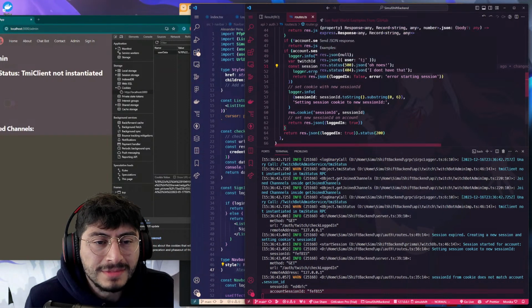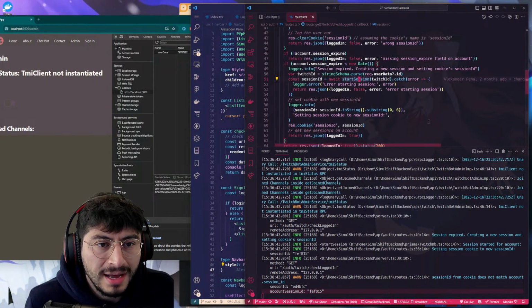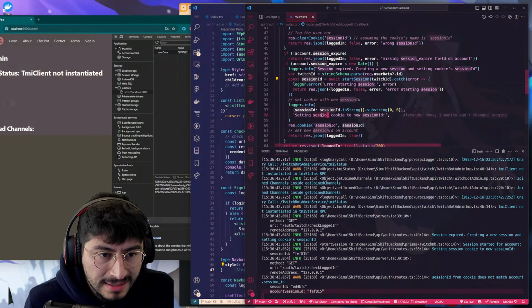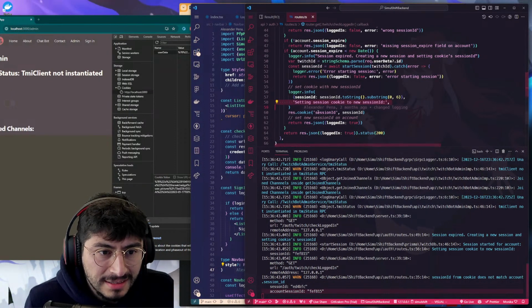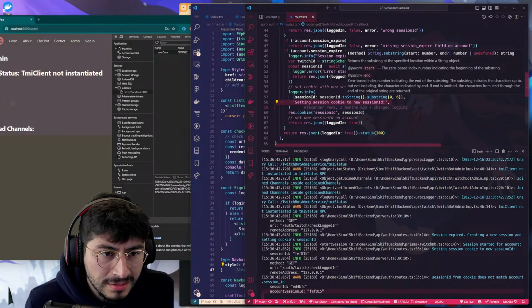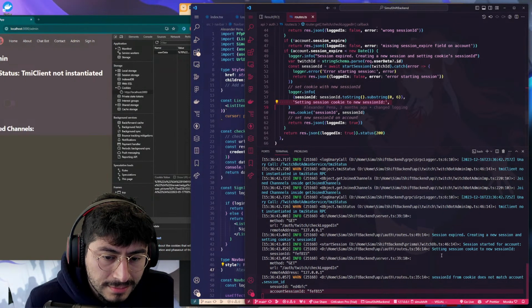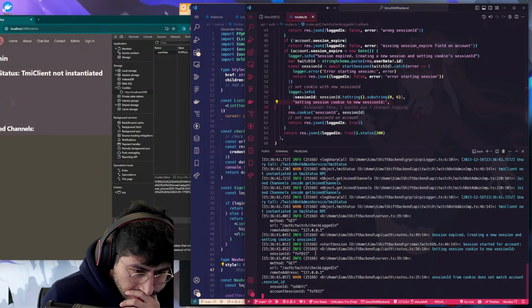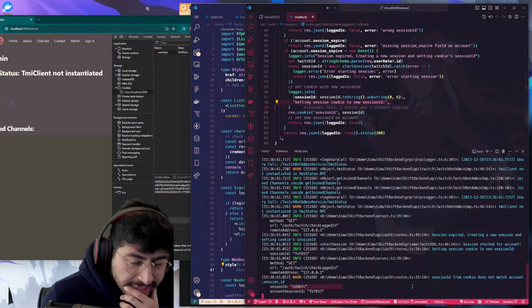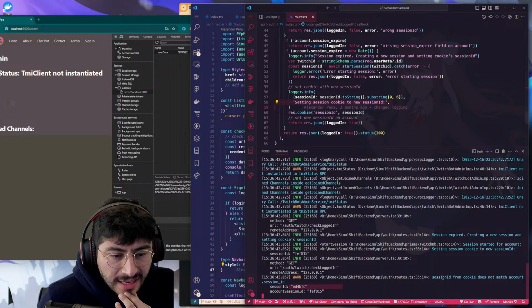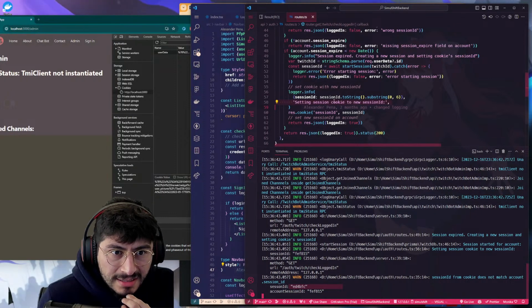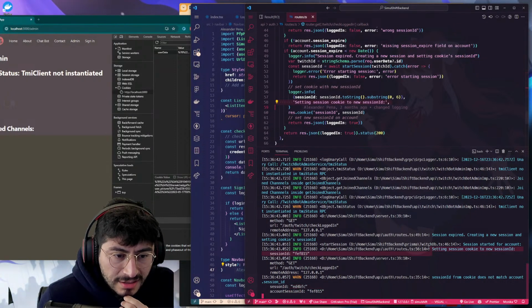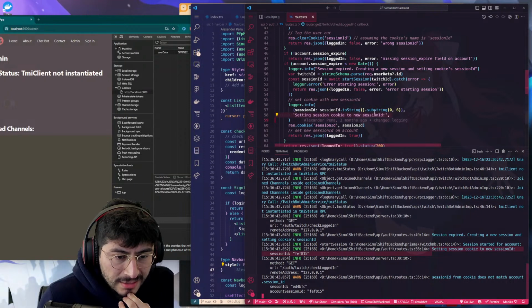In the meantime, I need to figure out why the start session is not setting session cookie to new session ID. This should be happening at some point. Setting session cookie to new session ID. Right. Session ID from cookie does not match account session ID. That's weird because it should be the new one at that point.